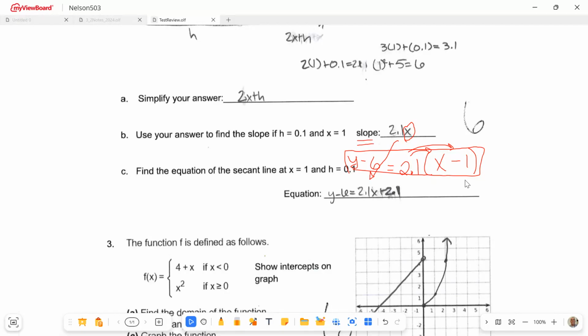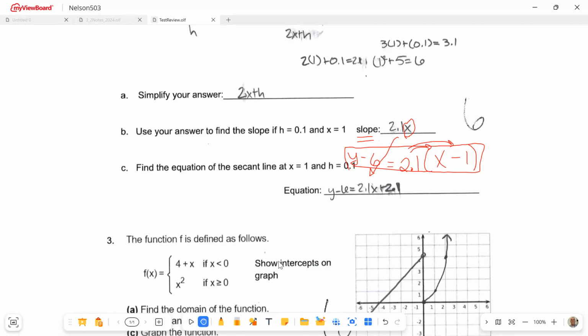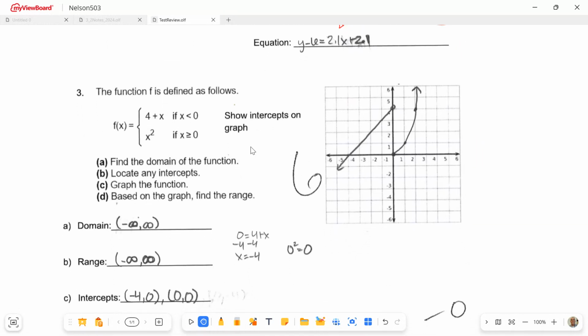All right. The last one on the paper part wanted us to graph that piecewise defined function. He nailed it. Okay. You can see that it's going through 1, 2, 3, 4, negative 4 comma 0. So that's his intercept on the x-axis. And then his intercept on the y-axis is 0, 0 right there. A lot of people put 0, 4 up here, but that's an open circle at 0, 4. So 0, 4 doesn't belong there. So you see how maybe, I don't know what he's got there, but he erased it. It looks like 0, negative 4, but whatever, he erased that. So that's good that he did that.